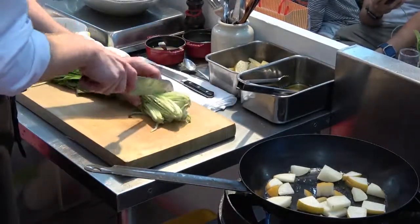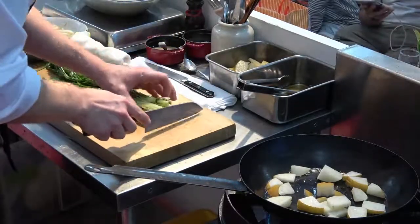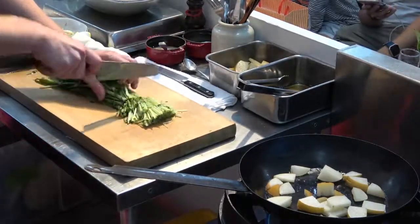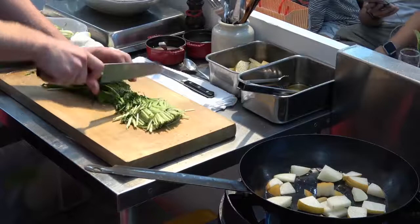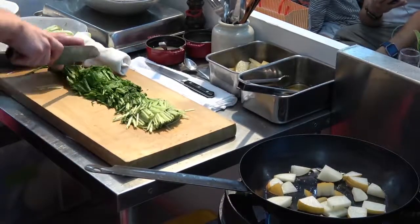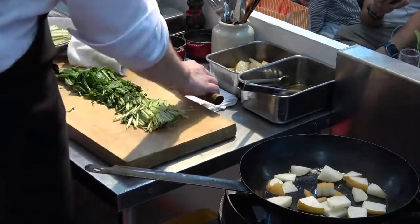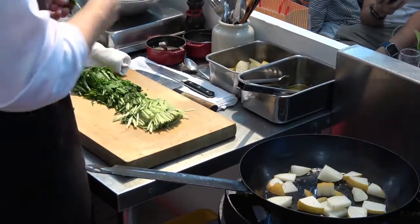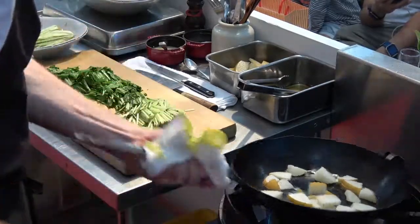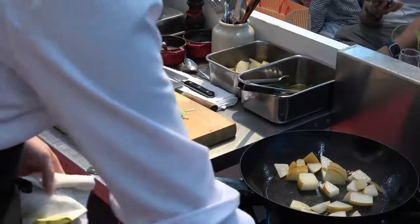So these we will keep here. These we will cut just like this, about 2 to 3 centimeters. Jonathan, do you have mizuna in Canada? We do. We don't get it as large. Most Mizuna in Canada is very, very small. It's like a salad green. They don't eat it as much as a vegetable.